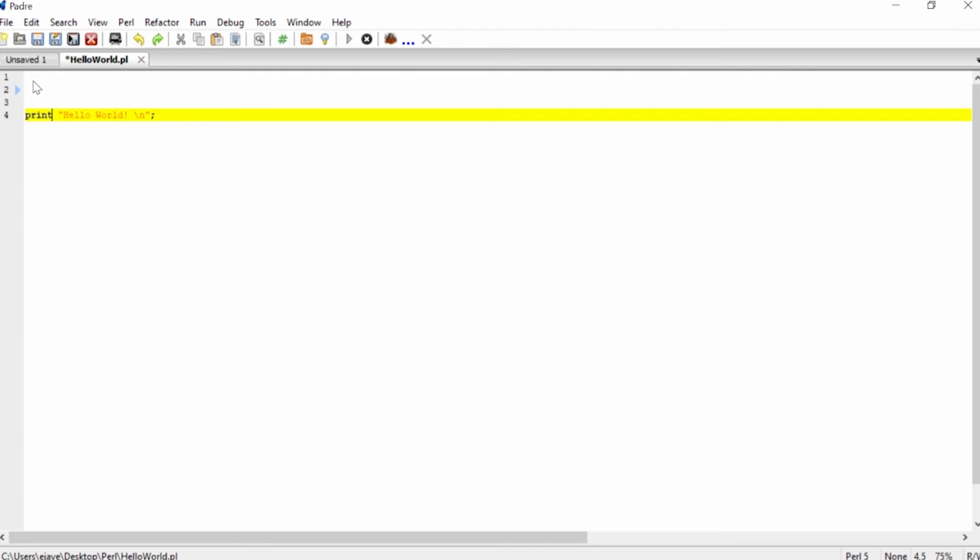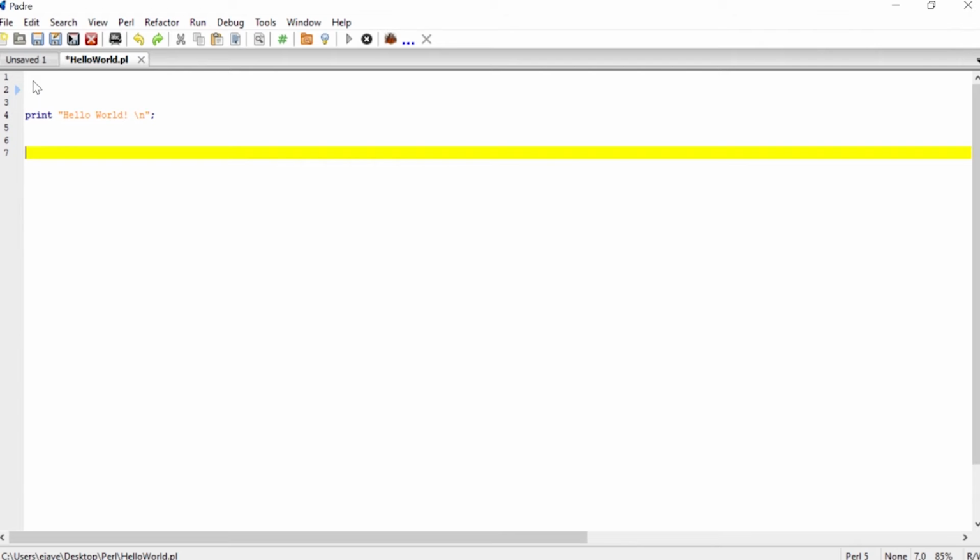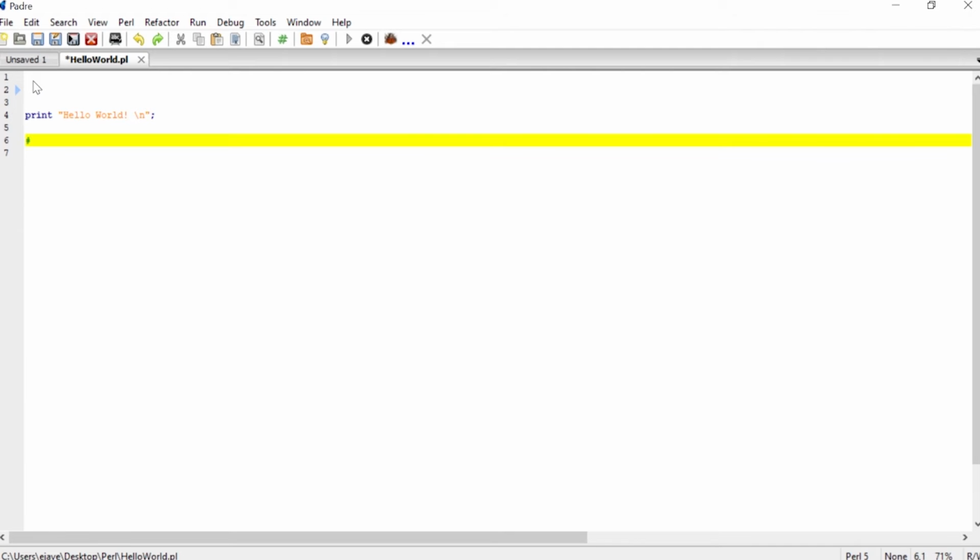This is the function print, hello world is your string, then the \n is your new line. You can type a comment for documentation with this character. If this character is shown, the next text is your comment. Any text after this sign doesn't do anything.